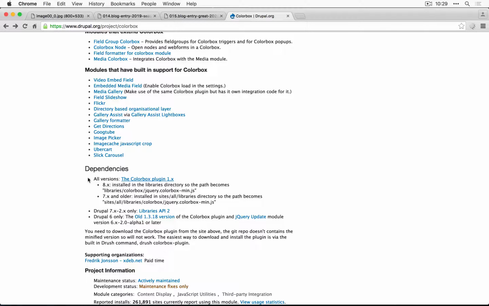If you don't know what jQuery is yet, it's kind of a foundational piece for a lot of features that are used both in Drupal and in contributed modules. Just like there are modules for Drupal, there are plugins for jQuery. So it's asking us to download and install this separately, not as a module, but as a library. Another place we could have found this information is in the readme.txt file that comes with the module.